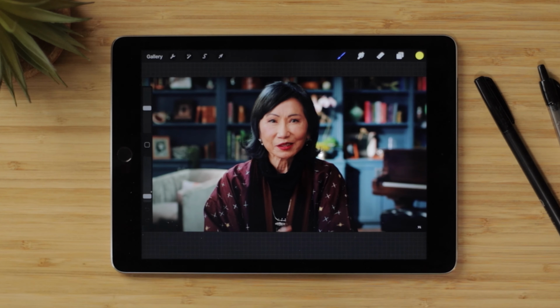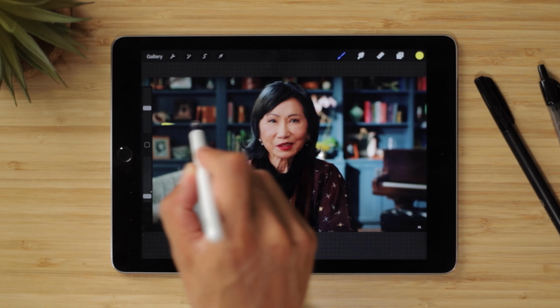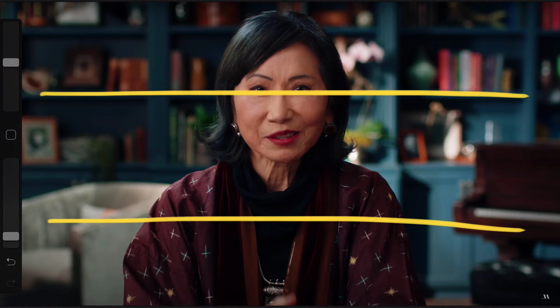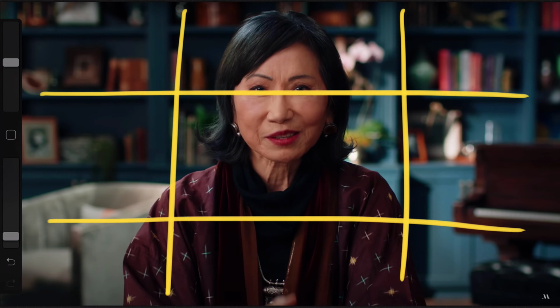And now another reason these shots look so good is something called the rule of thirds. This is how they frame and compose their shots. The rule of thirds, you might have heard it, is a basic photography term, also used in cinematography, which pretty much says that if you take your image and divide it into thirds, both vertically and horizontally, the important things tend to fall along these lines.